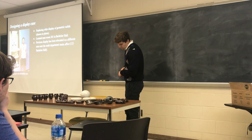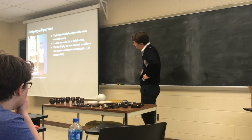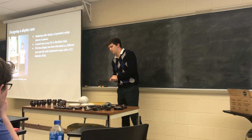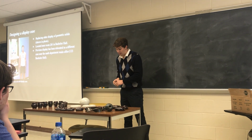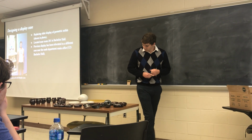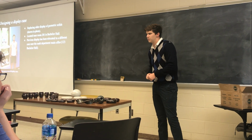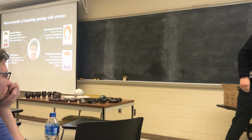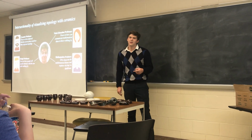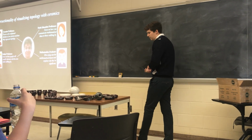And we wanted to kind of start to design this display case to represent a few central themes in topology, which I'll be getting to, and we were using this display case to communicate those themes. Now, this display case that teaches those walking by topology is interesting for a number of reasons, primarily because of its intersectionality. I found that the project could represent mathematics, communication, art, design, as well as our theme of visualizing mathematics.